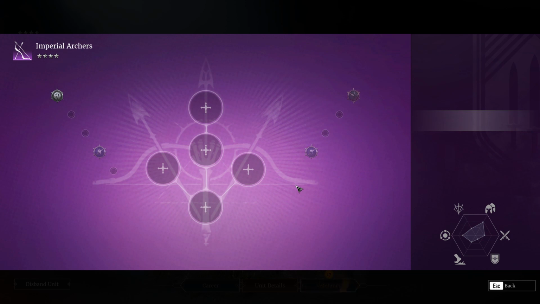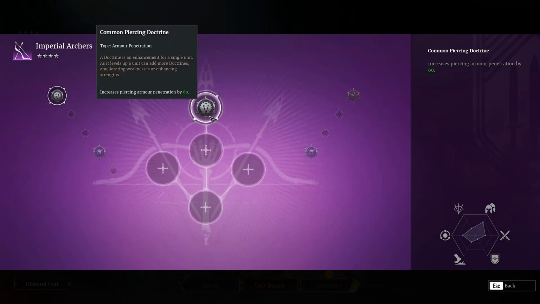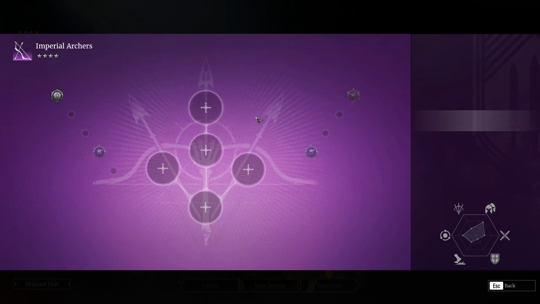So what this means is that doctrine is now tied to my Imperial Archers. So I can actually then add it to my doctrines list for the Imperial Archers. But if, say, I don't want it anymore, so I get a temporary doctrine from like a box or something, I can right click it and remove it, but it does not go away.